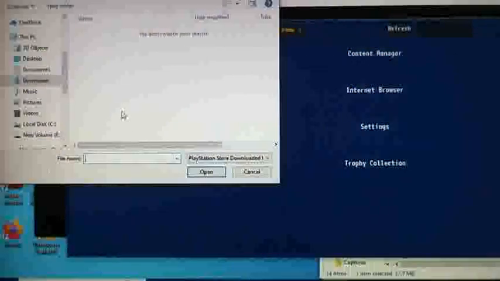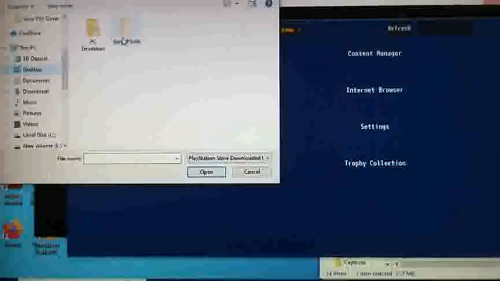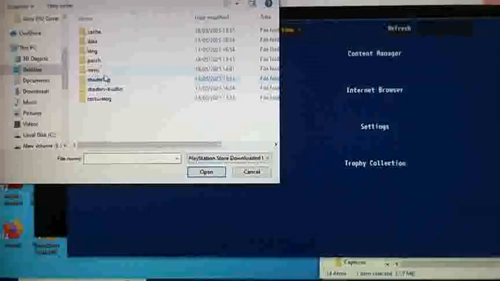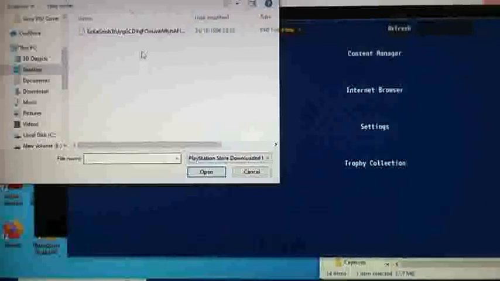Look what's gonna happen. If we go on the desktop, there's my Sony PSvita, isn't it? And there's a ROM. There's Dirt 5 Plus. Click on it, press open. This pops up.